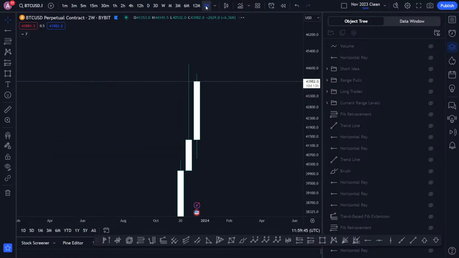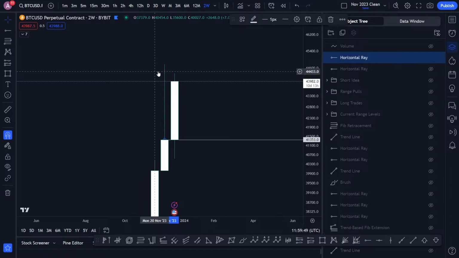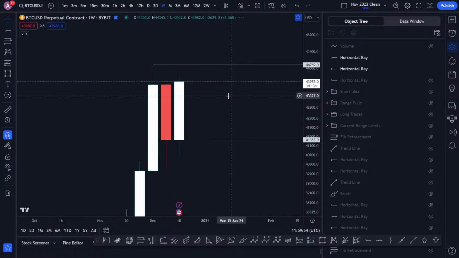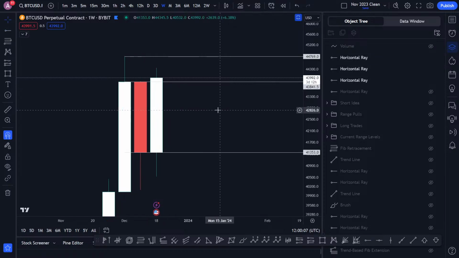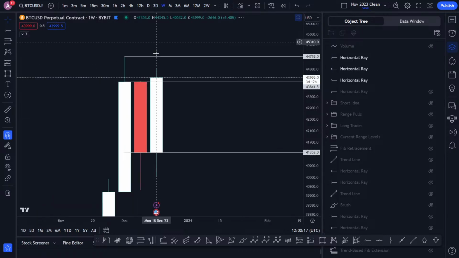And go to the 2-week. You see, it'll be a bit more accurate. Let me try here. That's your wick. Perfect. Look at that. Perfect close there on the top. There's a wick up there. So actually, on the 2-week time frame, we're in the top of the wick. There. And that's the week time frame. These are the 2 week. So that's the 2 week. This is the wick. So we're in the wick of the week time frame at the moment.